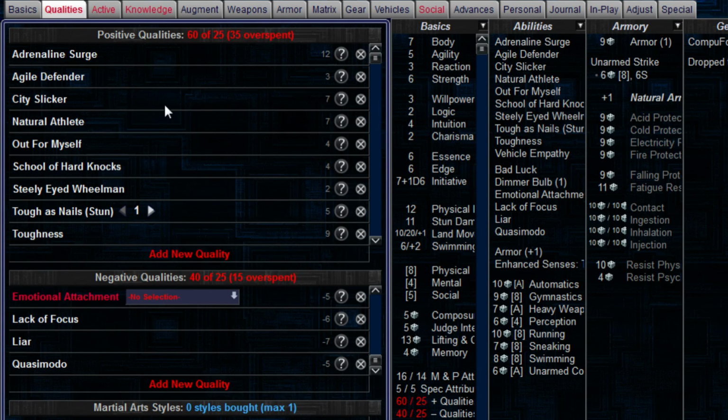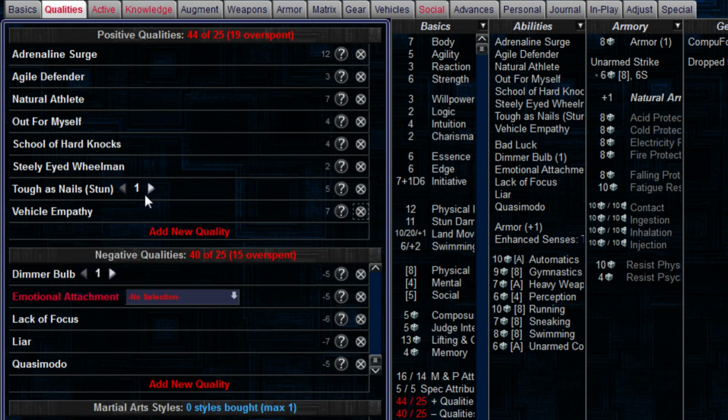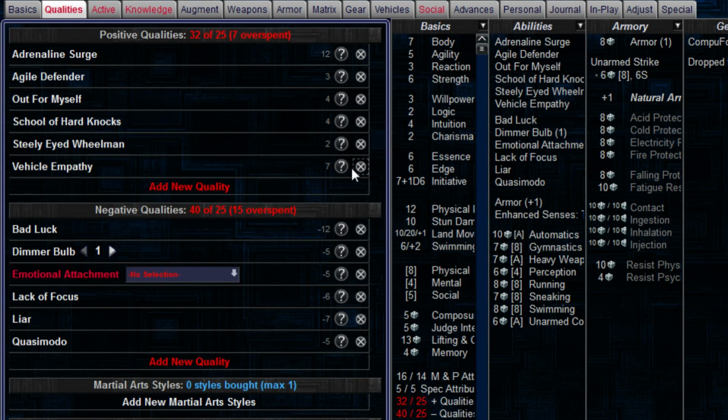Coming up here into his positive qualities to kind of trim this out a little bit. We're going to get rid of City Slicker. It's not exactly the feeling I'm getting. Vehicle empathy is good for somebody who is going to be driving but not jumping into a vehicle. However, I don't know how much of that he's going to do. We're going to get rid of toughness because it's really overpriced, I feel. 19 overspent. Jesus. For the national athlete. Get tough as nails, even though I love it. And then I feel like vehicle empathy's got to go.